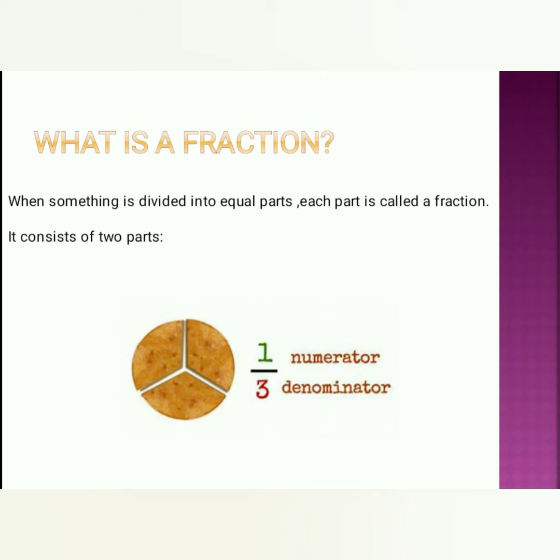As you know, 1 hour consists of 60 minutes. So, 1 minute is a fraction of an hour. 1 minute will be represented as a fraction as 1 upon 60 of an hour. A fraction consists of two parts. First is numerator, second is denominator. 1 upon 3. Here 1 is the numerator and 3 is the denominator.